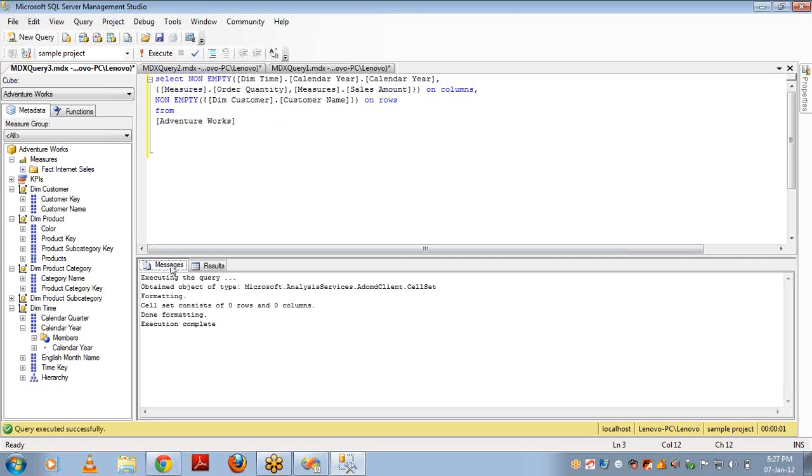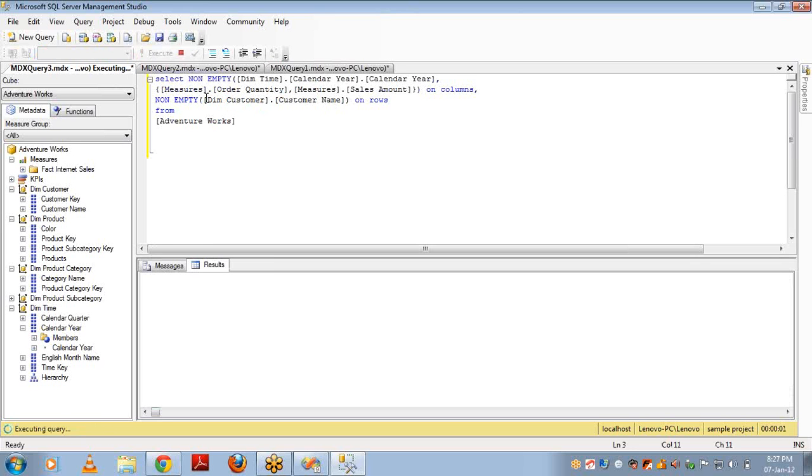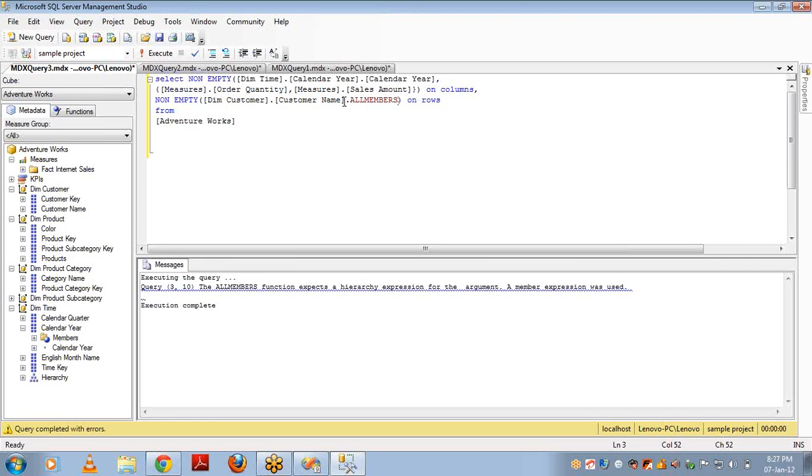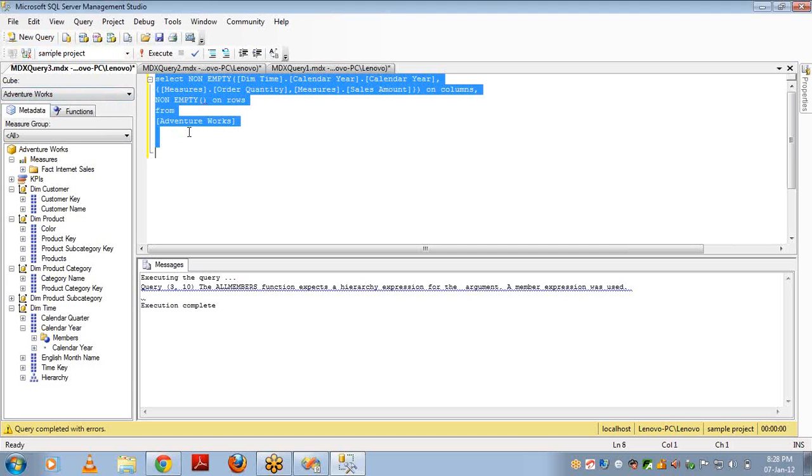One second. Zero rows. Sorry, I changed the dimension name, so what I have to do is refresh the cube.